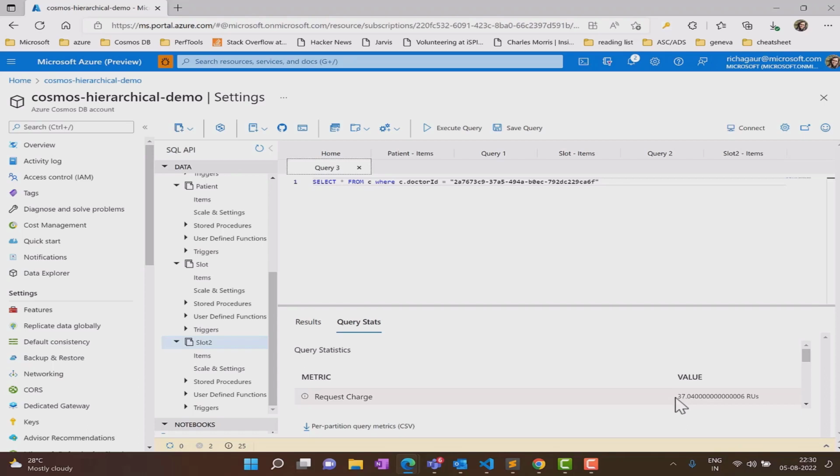That's why it is taking such a high request charge. So basically, we have to determine our partition key in such a way that our queries are optimized and hence we can save on RU cost.